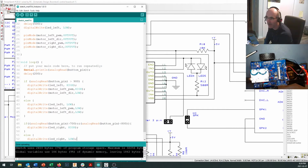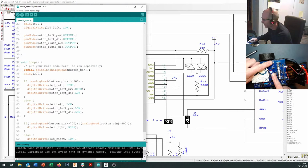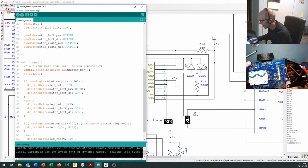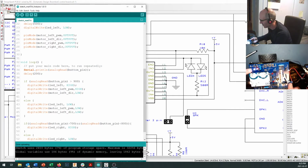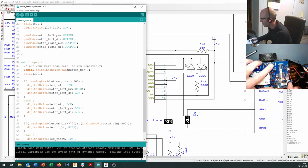Now you'll notice I've got no motor spinning, but now when I push the button down, this LED turns on and this LED turns on right here. And when I let go of the button, they turn off. The reason I've got no motor spinning is because my motor power is still turned off. If I turn on my motor power, this LED, it's blue on mine, might be a different color on yours, right at the back turns on, indicating that motor power is on.